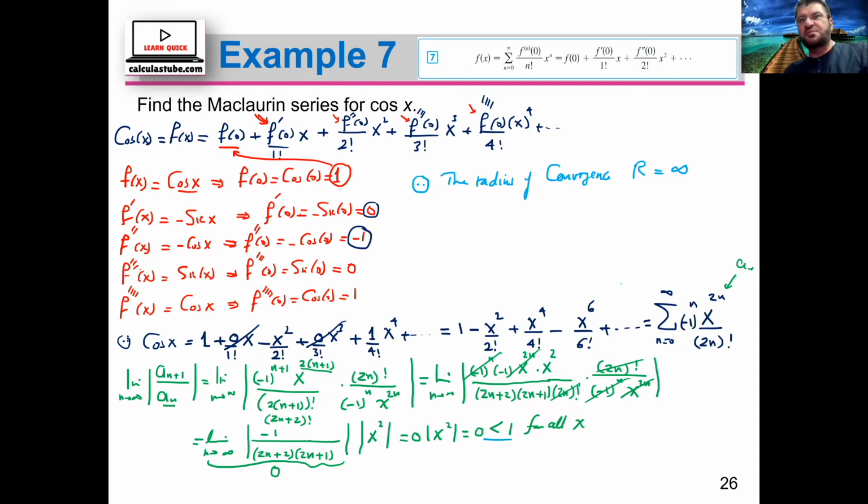By the way, what is the center here? The center of convergence is 0, according to Maclaurin. It's convergent at 0. Where else? Everywhere else, to the right and to the left, because R is the radius. Since R is infinity, the interval of convergence is negative infinity to infinity. And this is the interval for cosine. So cosine, the representation as a power series, which is the Maclaurin series, here it is. And the interval of convergence is minus infinity to infinity.